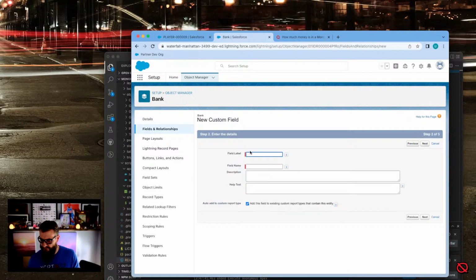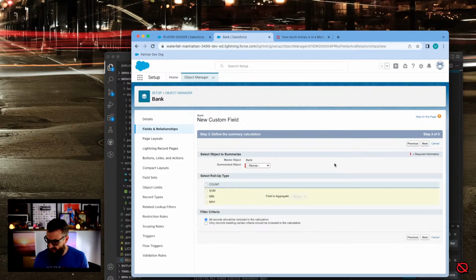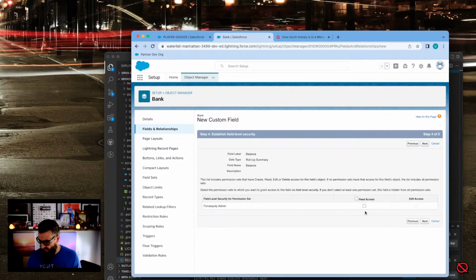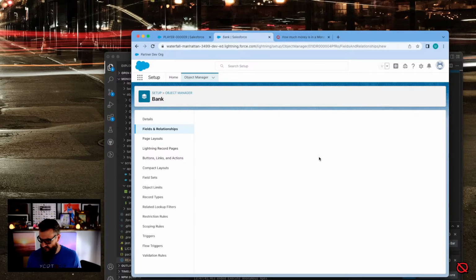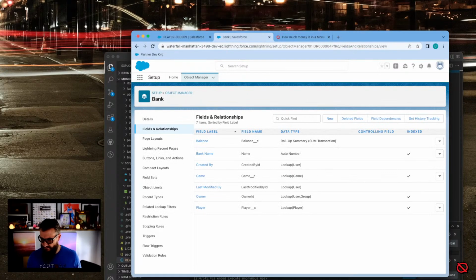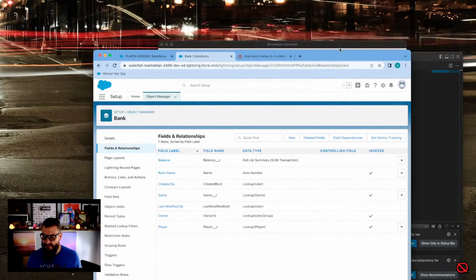Oops, do a roll-up to, let's call it balance, and we're going to make that summarize the transactions, the sum of amounts, all records. There we go.